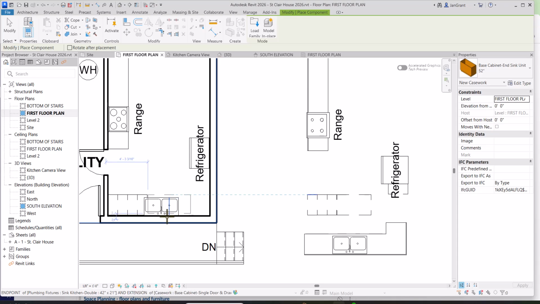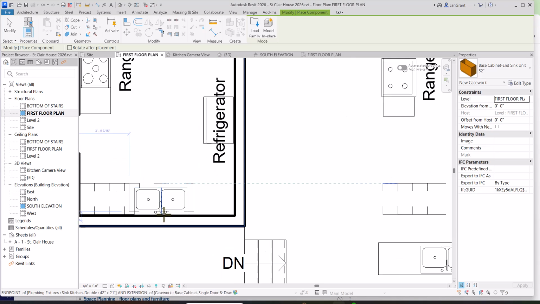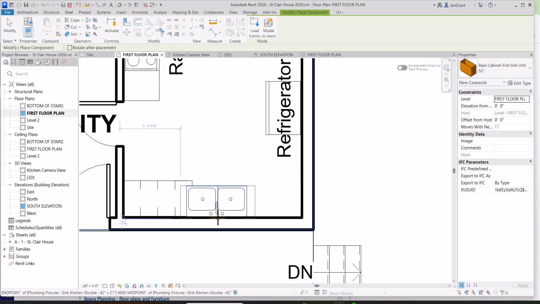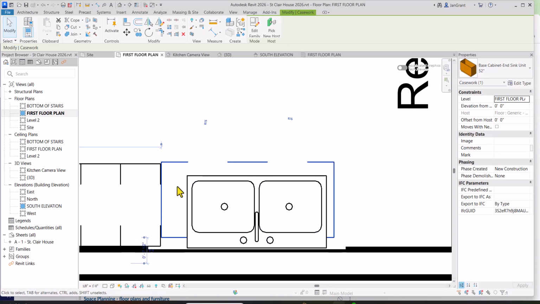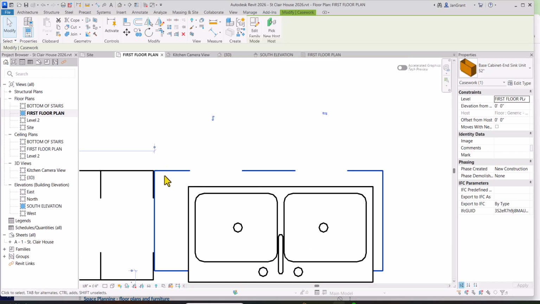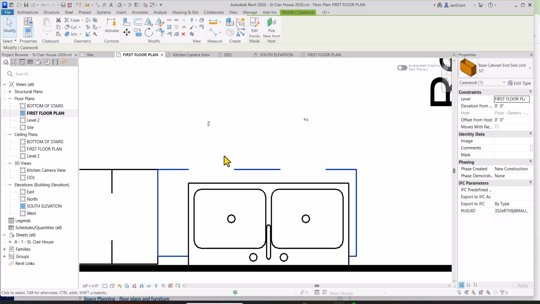I may have to move this around and take out that cabinet. I think that's what I did actually. So I'm going to go ahead and place that there for the chase for the plumbing in the back. All right, so now we're kind of messing around with things and figuring out what to do here. I'm probably going to take this base cabinet out and use my arrow keys to pull this over and down a little bit right there. Now this is where you could move it to exactly that spot, but it's pretty darn close.